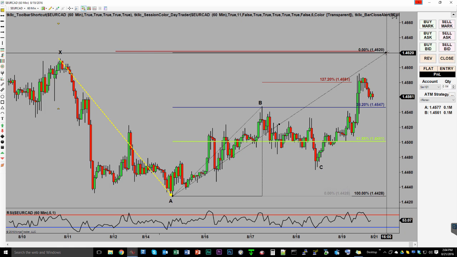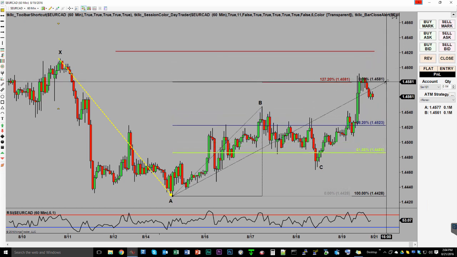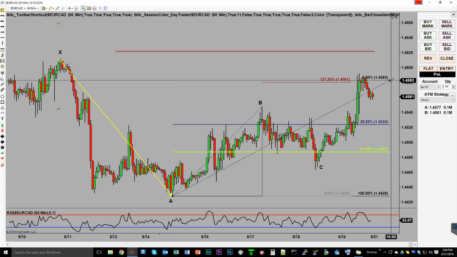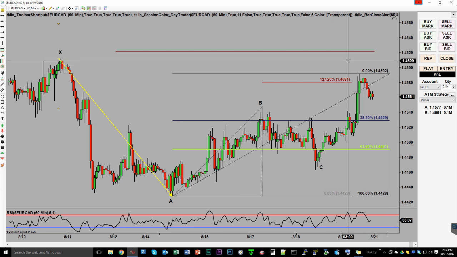Now you notice that reduces your target, but your initial setup, guys, even with structure trades, trades go against you. At some point, they go against you, and then maybe they reverse around, and then you hit your target anyway, even with price action trades. So this really isn't any different. We just happen to be moving the target. It's a similar principle. We are using dynamic targets because the trade will go against you, but in terms of profitability, we found this to be the best, rather than using a static target and then never moving it. So this is a very unique way that we trade patterns here.